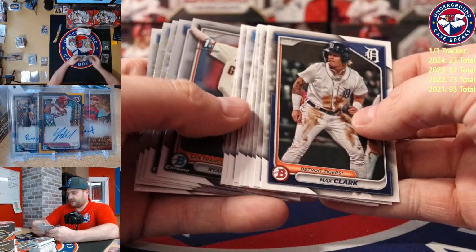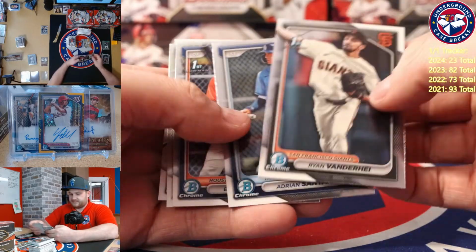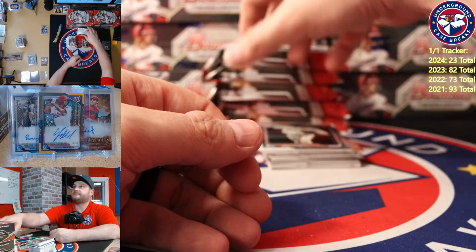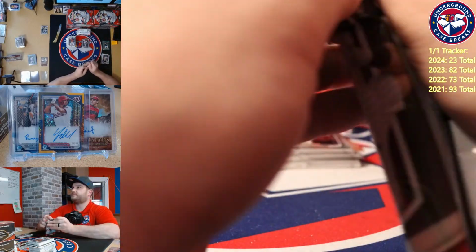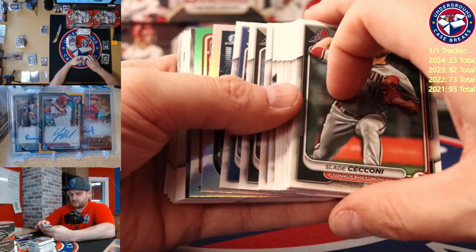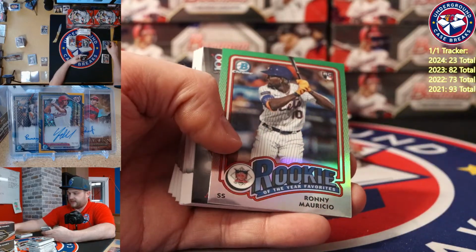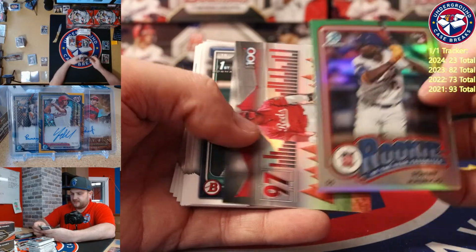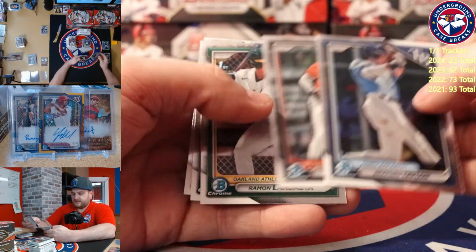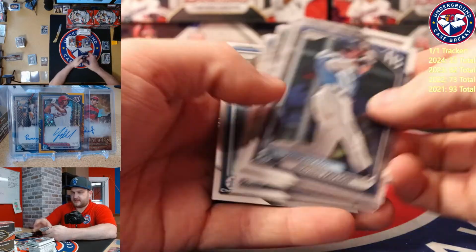Jacob Wilson, paper. Vanderhey. Valencia, Ruiz, and Isaac. Walker Jenkins is a big chaseable guy here for the Twins. Mauricio Dunno, paper. Taylor Horvath, Lynn Data, Ramirez.